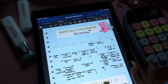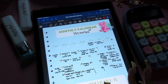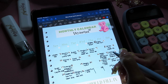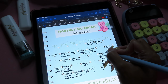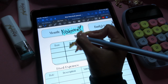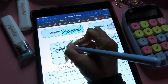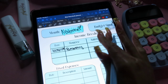Now that we set up our bill calendar, we can go ahead and set up our monthly budget. We're going to write down all of our sources of income in here and all of our expenses. Right off the bat, we know we get paid on the 31st and we also get our second payday on the 15th from our first source of income. So this is going to be a bi-monthly income. We're going to put 10-31 and 11-15 from this job, and this source will be a bi-monthly source, just the way those pay periods fall.